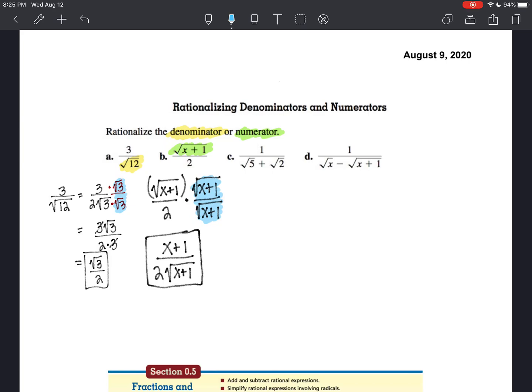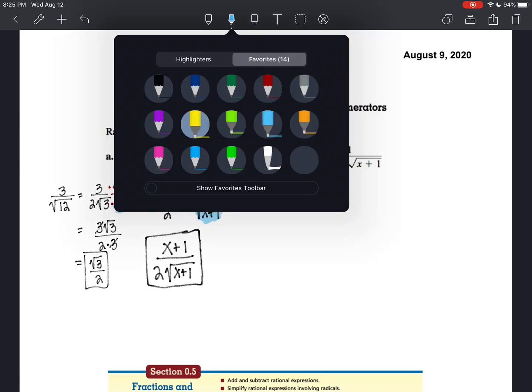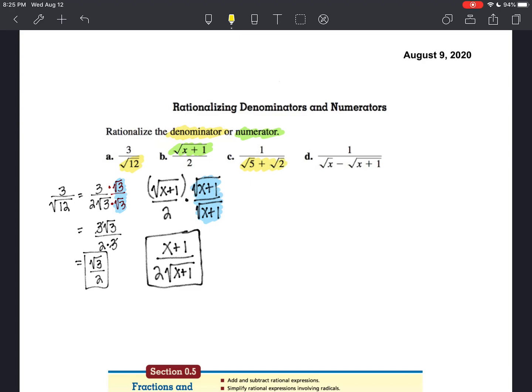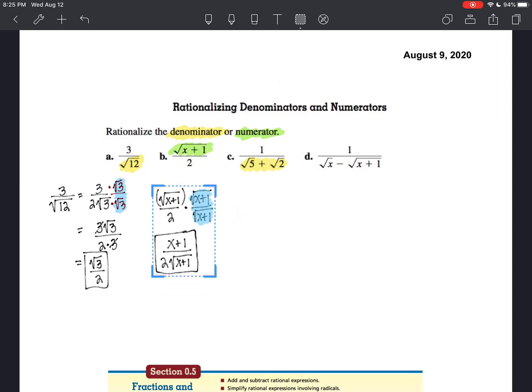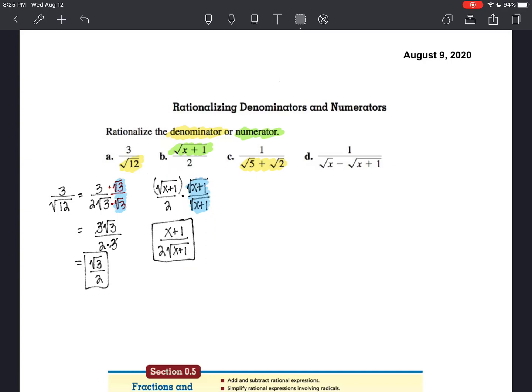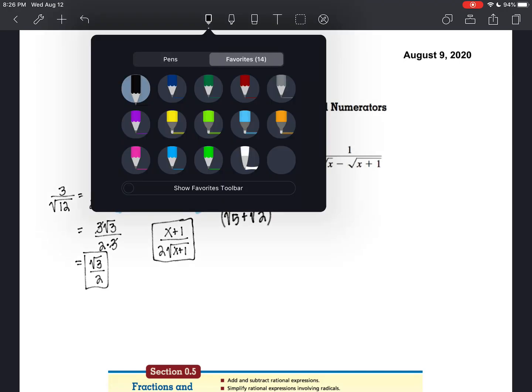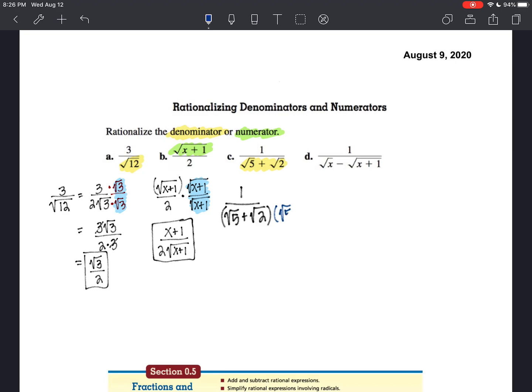Next one, we need to rationalize the denominator. So rationalizing the denominator, this is the one I was just looking at. We need to multiply by the conjugate. Hopefully you remember how to do that. I'll quickly review it for you right here. Multiplying by the conjugate is what's going to get rid of those irrational values. So we've got this denominator, the square root of 5 plus the square root of 2. If I multiply by the square root of 5 minus the square root of 2, and of course I'd have to do that in the numerator as well.